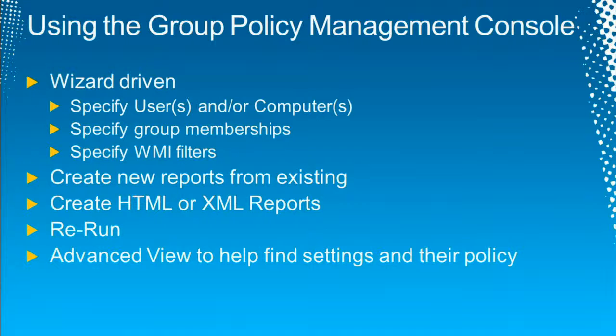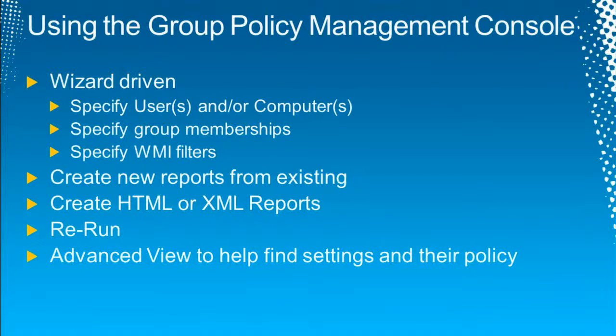So the first way I want to show you how to work with RSoP is using the Group Policy Management Console. This is wizard-driven, at least the part I'm going to show you. You specify the user and/or the computers. You can specify the group membership, so you can actually simulate, or say, hey, I only want to know the ones where they belong to this group. If you have WMI filters, you can specify whether you want to include the WMI filter. You're then going to create a report.